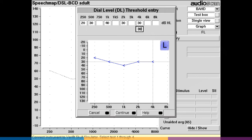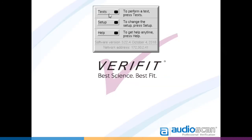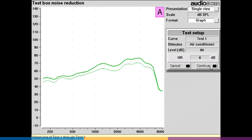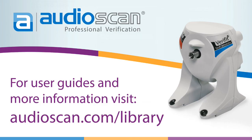If you've chosen to enter dial level UCL data, a second similar entry screen will be presented. Follow your typical verification procedure, selecting the desired test signals from the provided test drop-down menus and adjusting the BAHD as desired to match the provided force level targets. Like on the Verifit 2, tests other than speech map can be run using the skull simulator with dB SPL interpreted as force level. However, positioning limitations in the test box can affect the reliability of directional testing. We hope this video was helpful. More detailed information can be found in the user guide for your equipment. Please visit our website at audioscan.com for these and other resources.